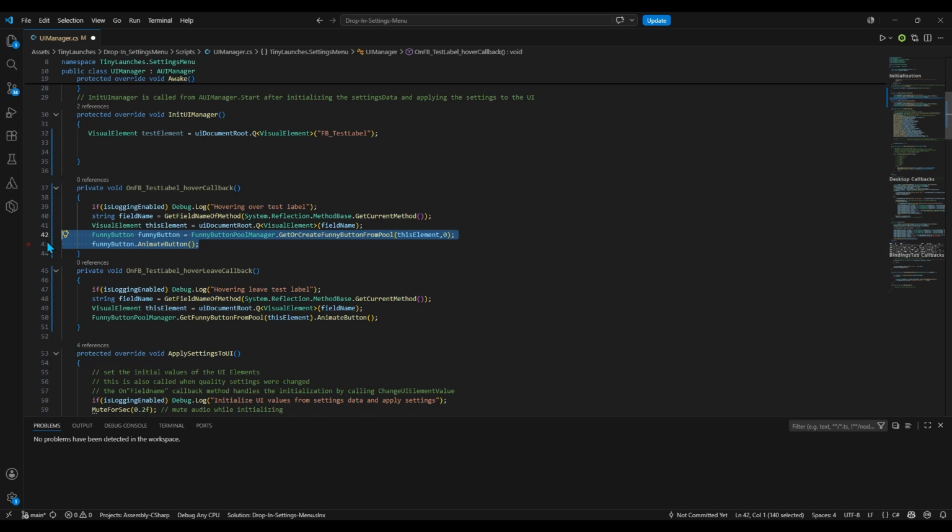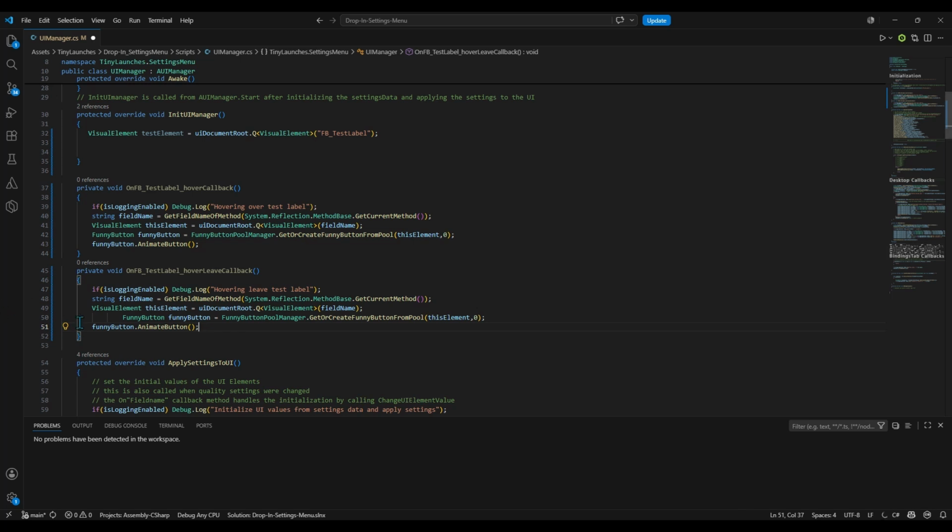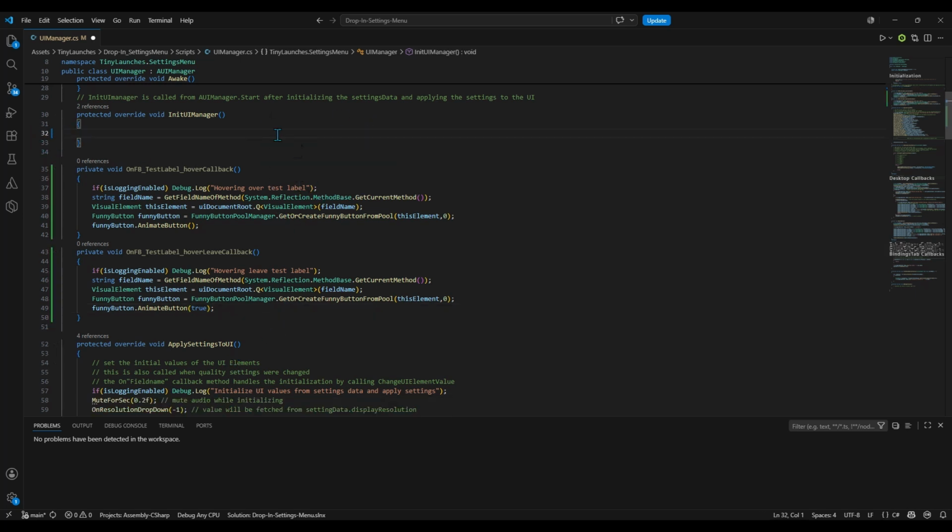And then we take this and copy it down here. And of course, we have to reverse it. And we do not need any initialization at all. We fetch the field name from the method name, get our script, and call the animation.